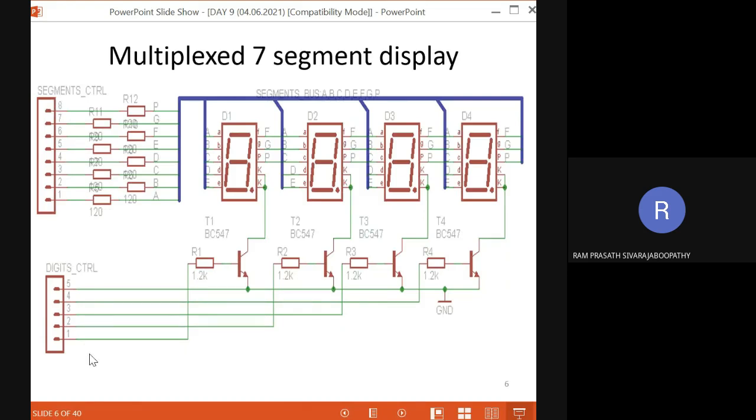In the digit control, you can see one thing. You have one pin, which is a ground pin. We have used a transistor on-off configuration. That means if the port pin is high, the transistor will turn on, and the collector terminal is almost connected to the emitter, that means it is connected to ground. To enable a digit, we have to turn on its transistor individually. Whichever digit I want to display, I have to enable that particular digit alone. Is it clear?